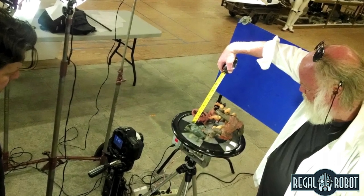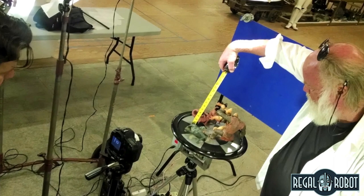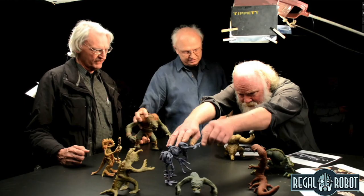The materials were completely different. A lot of those characters were either pure Sculpey or upholstery foam, and then the green guy was foam latex, and the materials totally changed to all silicone, which is much more resilient and resistant. Then we had a professional armature maker make the armatures. The one in the Green guy I made when I was 17 years old. It was really crappy.